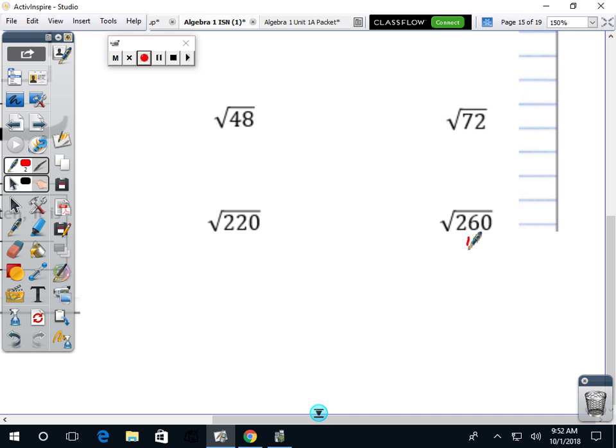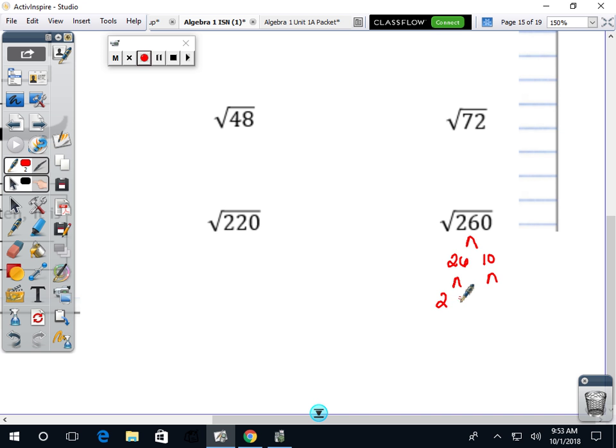So, give me some numbers that multiply to 260. Right, 26 and 10. Those aren't the only 2 numbers. There are plenty of others. It doesn't matter if you start with 2 other numbers. In the end, you should all get the same answer. Okay, what are some numbers that multiply to 26?